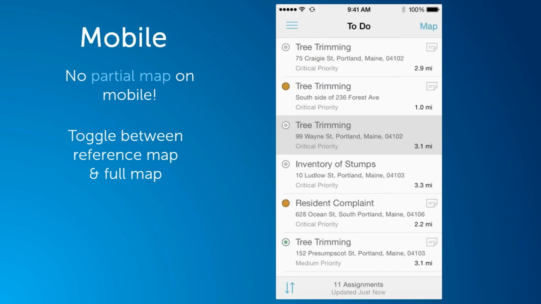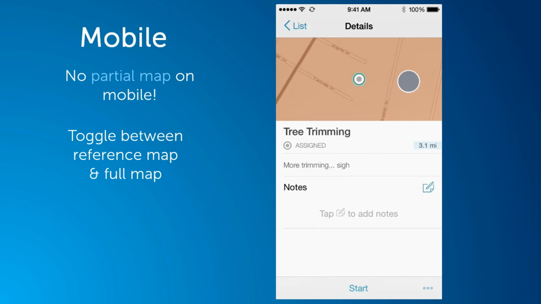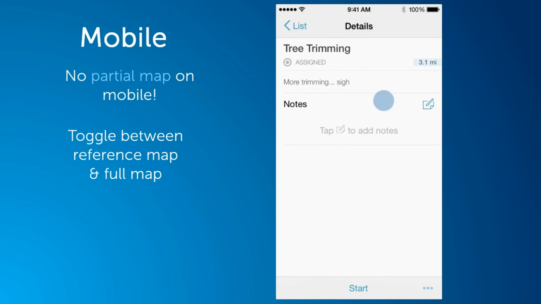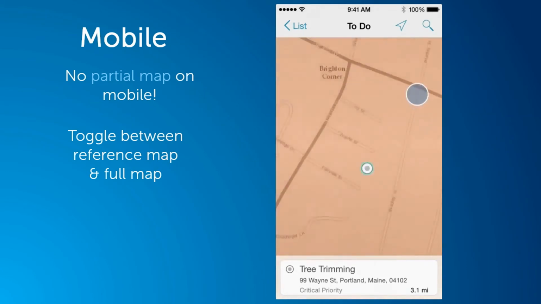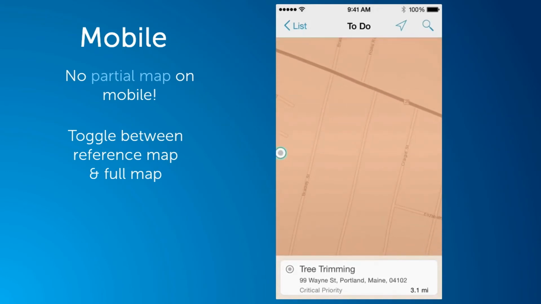Lastly, there's what we call mobile. Again, I could probably talk about this a lot, and I will show you a little animation here. We have a list, and selecting an item from a list goes to the details, and on the details we have a reference map, and it's not active. Only after clicking on the map does it toggle into full map mode, and now the map is active. The reason why the map originally was not active is because on mobile devices, in many cases you fall into this trap of trying to scroll down and suddenly you touch the map, and instead of scrolling, you actually pan the map. So that's how we activate the map and move on.